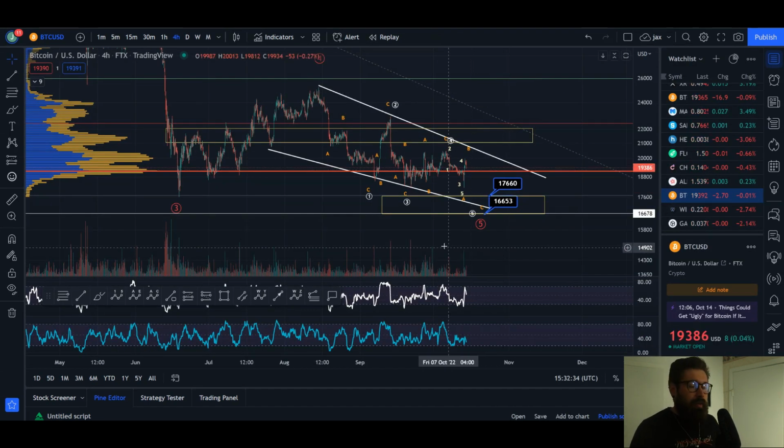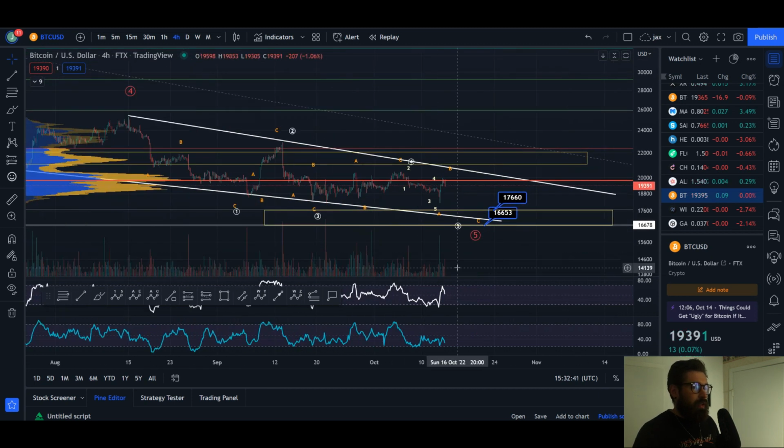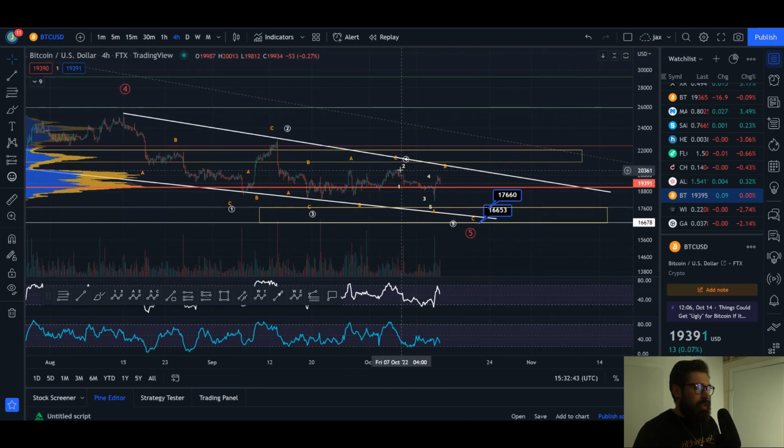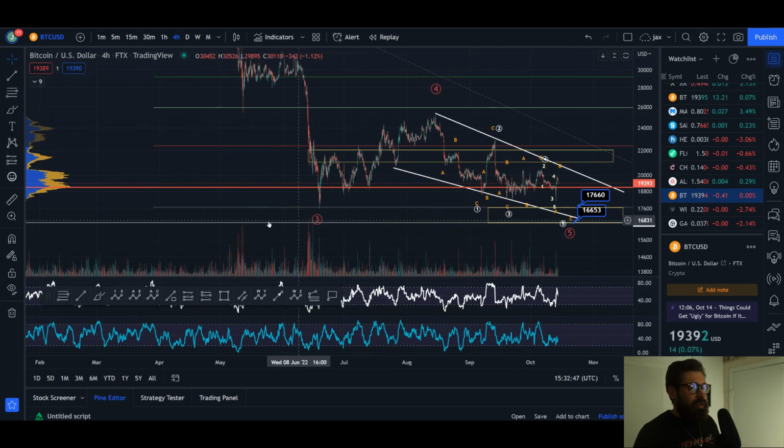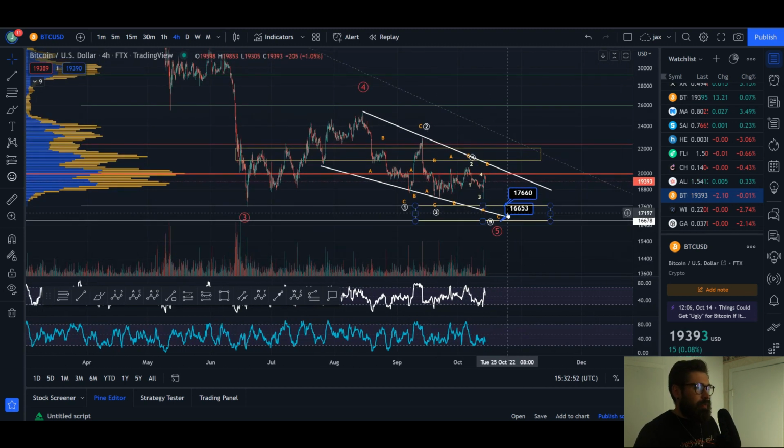Looking at our Elliott wave count here, we could still be coming down in an ending diagonal. I had to adjust the subwaves a little bit. So what you would be looking at, this was a 5-wave move into an A. We're now pushing up in a B, and then we come down in a C to break this low of about 17.5, potentially come down to this yellow box here, complete the ending diagonal, wave 5, and that would also signify a bottom being in for Bitcoin.